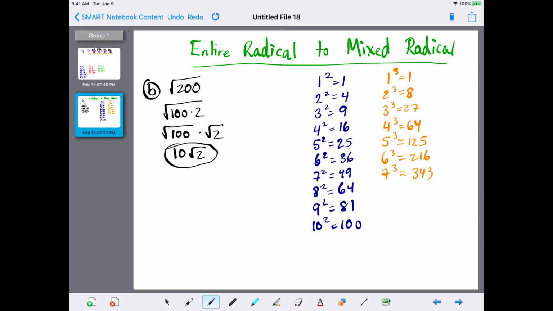Now I am going to show you another way to do this one. It's a longer way, but I just want to show you why it's useful when you're finding the two numbers that you find the larger perfect square. Otherwise, you may have to do it multiple times, which is what I'm going to show you right now. And it's not wrong. It's just going to take a little bit longer if you don't happen to come up with the largest perfect square as one of the factors.